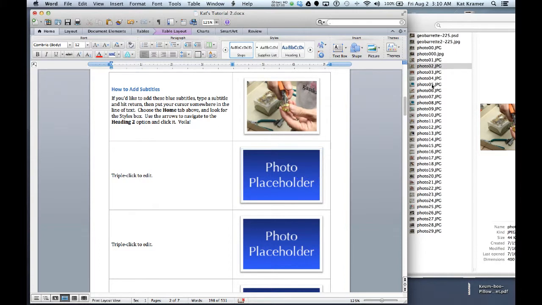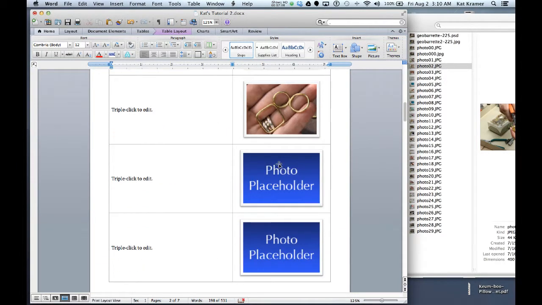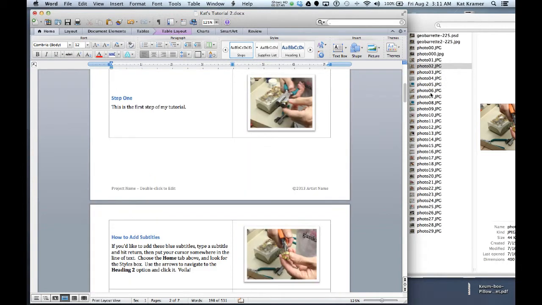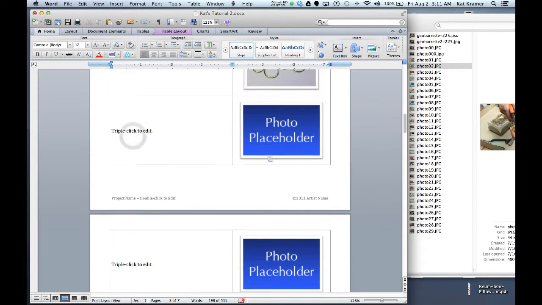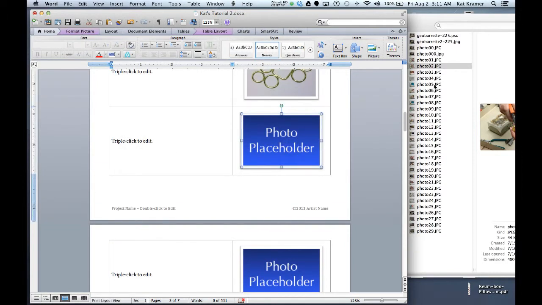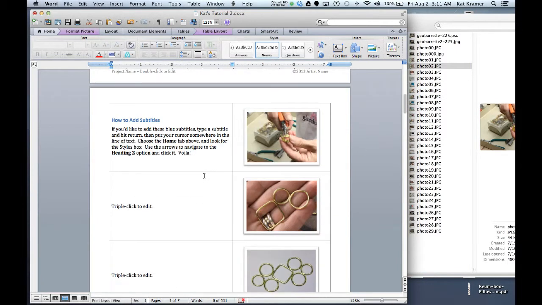So again, let's see if I could even just grab photo 3. I can, and just drag it in. And you'll notice it tries to kick the page back up. It scrolls in some cases. You don't want to do that. And for example, this might be photo 4, so I just continue to drag photos in. Up, you can see it actually scrolled again. So if I click on it and then go to photo 5 and drag it in, it actually doesn't scroll. So as long as you have an item selected over here and then go click and drag the photo, it won't scroll. All right, so you'll get the hang of that.